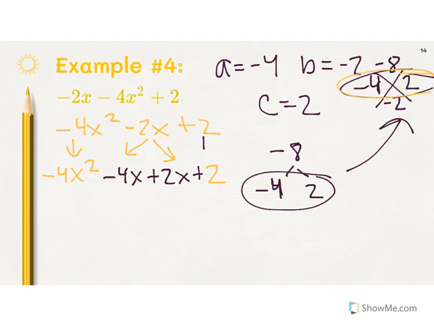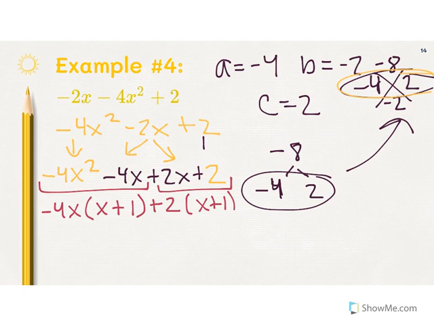Then now we just go through and do our factoring. You can take out a GCF or you could just do factor by grouping. Here we do have a GCF of 2, but we'll take it out at the end too. So here, your first two terms, we have a negative 4 and an x that we get to take out. So then we have an x, and then negative divided by negative is a positive 1. Make sure that it's not 0, you guys. Negative 4x divided by negative 4x is not 0, it's actually 1. So make sure you're putting that 1 there. Identify your GCF of the last two terms, so plus 2, and then I have an x plus 1 here. Awesome, we did our factor by grouping correctly.